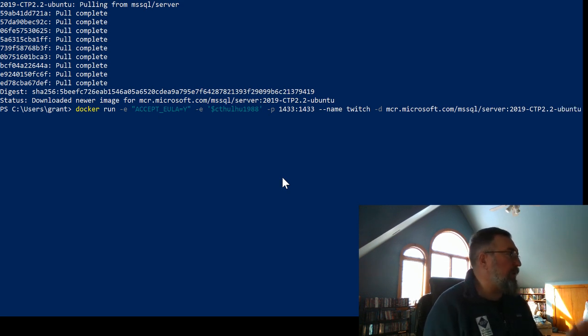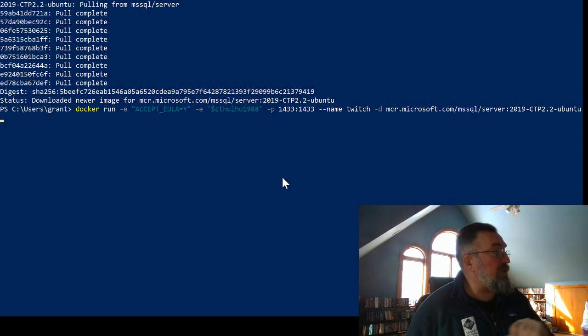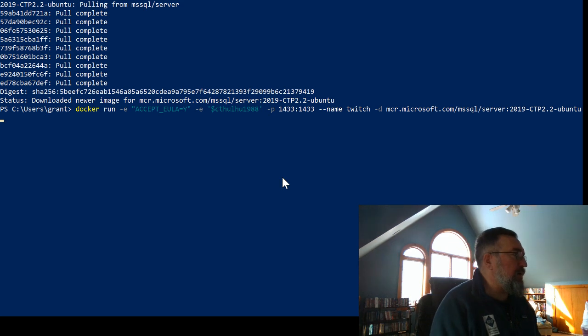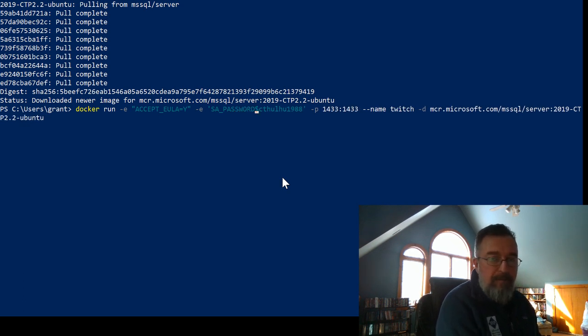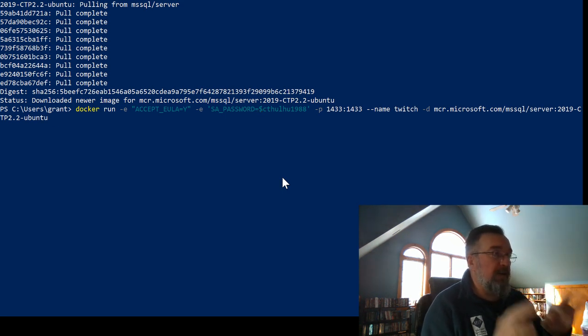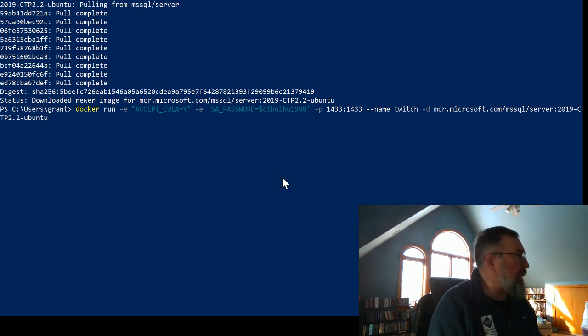Ubuntu. There we go. Let's make sure we get it right. Docker run -e accept EULA. Yay! -e for my oh, hang on. Got that wrong. 1 second. I got so excited about telling you about the things that I missed a command. That would have been bad. Equals. There we go. So SA password equals my password. Port, I gave it a name. I'm going from the thing. That should be it. All right.